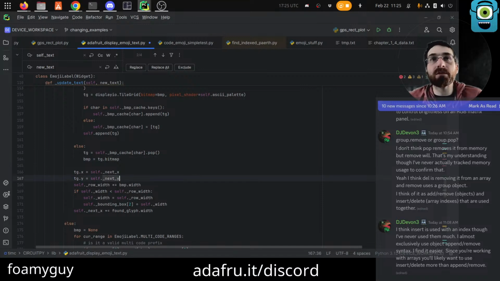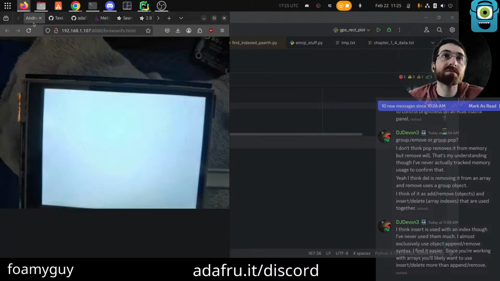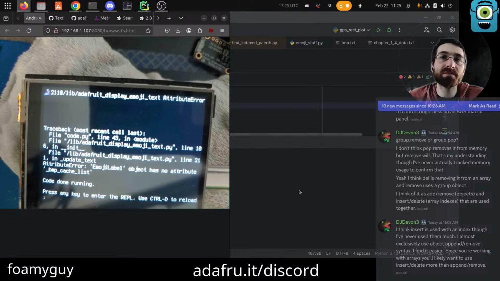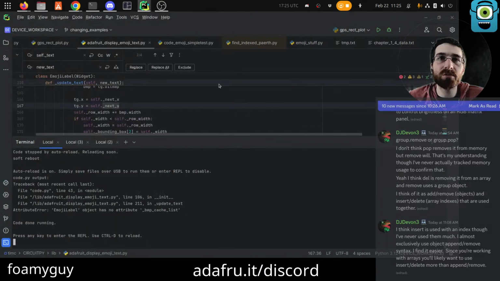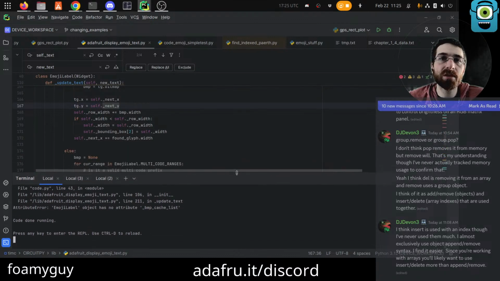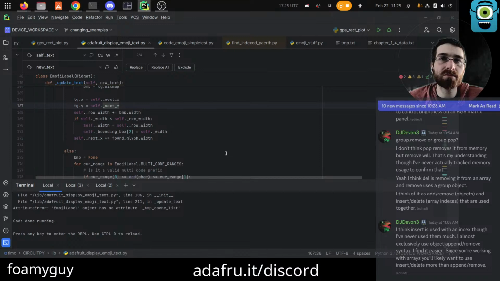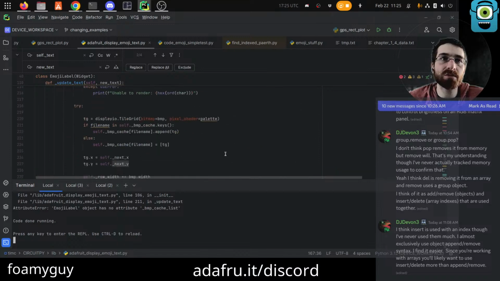Okay. Does that work? No. Did I change the order of those again? The init inside update text to 11.